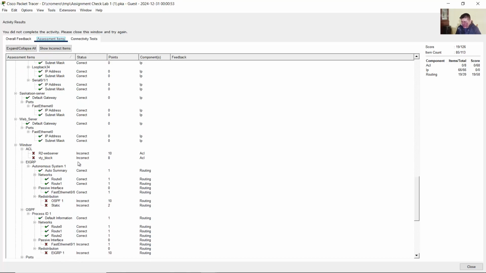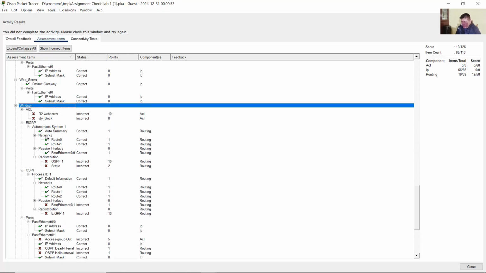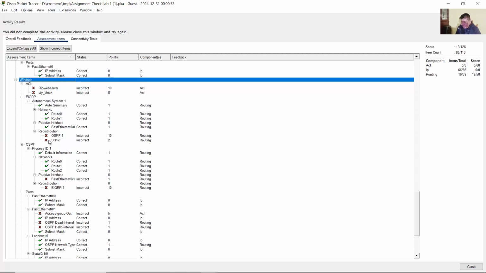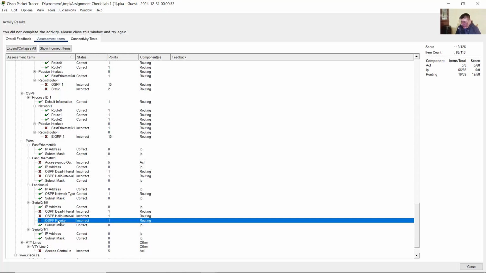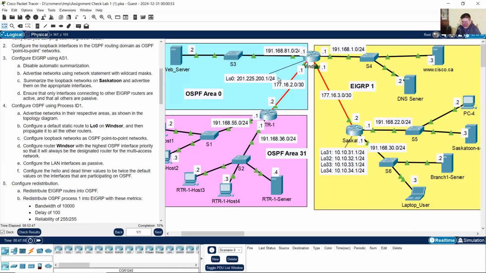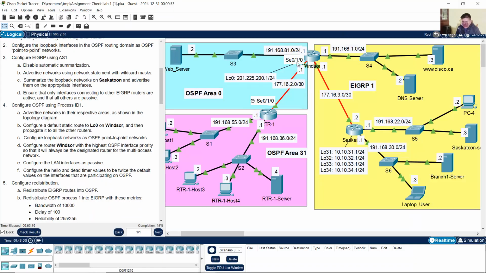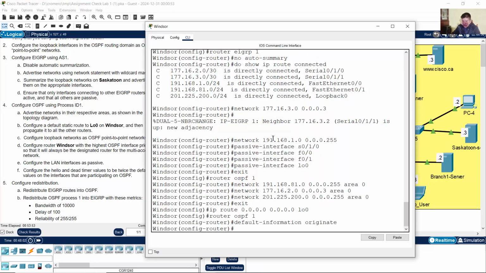Windsor, on interfaces, on serial 010 priority. Configure the priority only on this interface, serial 010. Okay, exit.